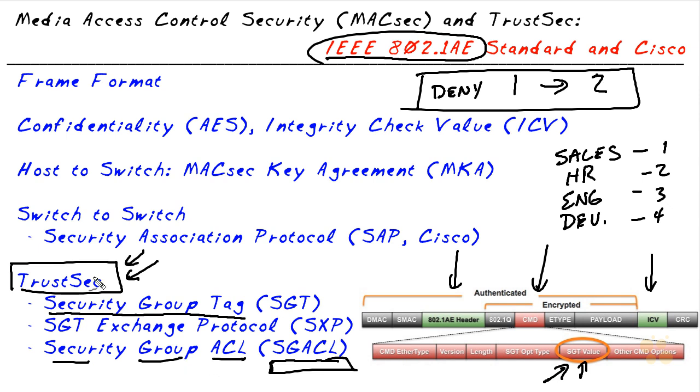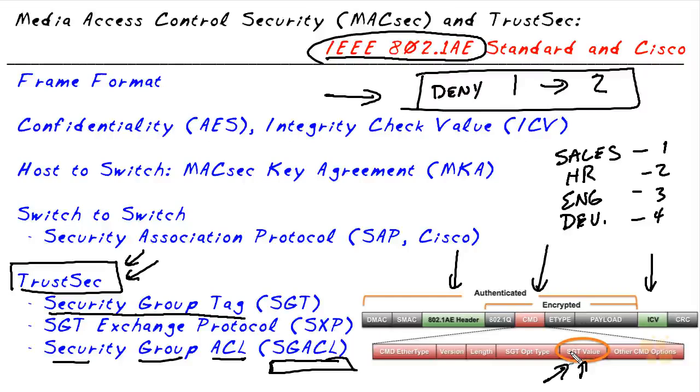And once set up as part of a TrustSec domain, this gives us a single place to control access instead of having to manually visit routers and firewalls and switches to change our security policies. Because we could push these types of policies down from a centralized management system like Identity Services Engine.